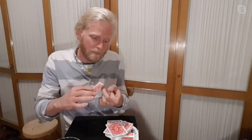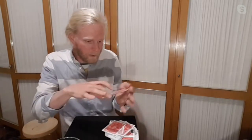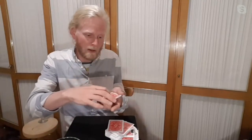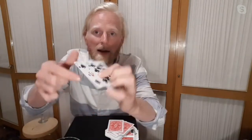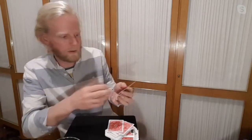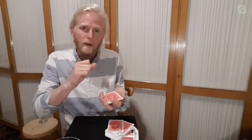So let's start again, and it's only one card, but I take two more cards. So the king, we have a seven, and we do have a ten. Actually, no more cards. King, seven, and ten. I hope you can see that. And it's no Ascanio type of thing, no Spanish stuff. So let's get started with my favorite trick.